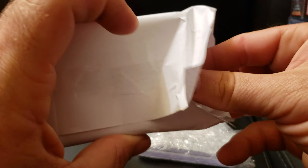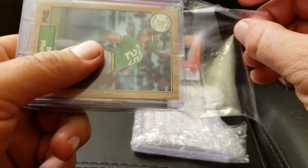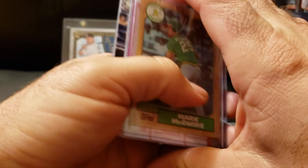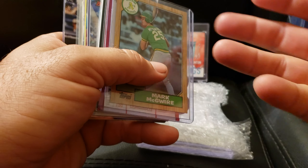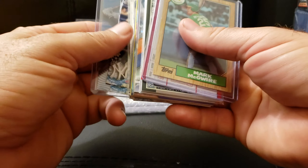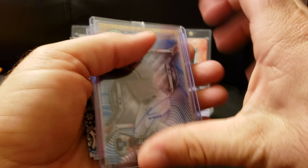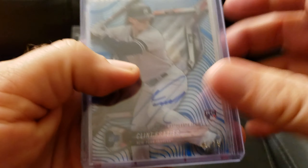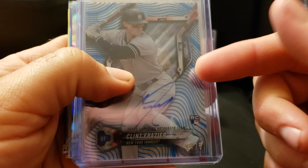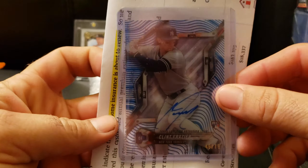He puts up reasonable prices, and if you think he's overpriced he'll usually reduce them or throw in a bunch of extras. He does promo cards too, so you might not win the actual card you're looking for — you might just hit the promo card. He sent me a Clint Frazier — it's a Topps card, a nice little card. I do like Topps honestly. It's hard with the camera because it's a clear card. Sorry guys, I'm just using a piece of mail as a background — it looks really nice like that.